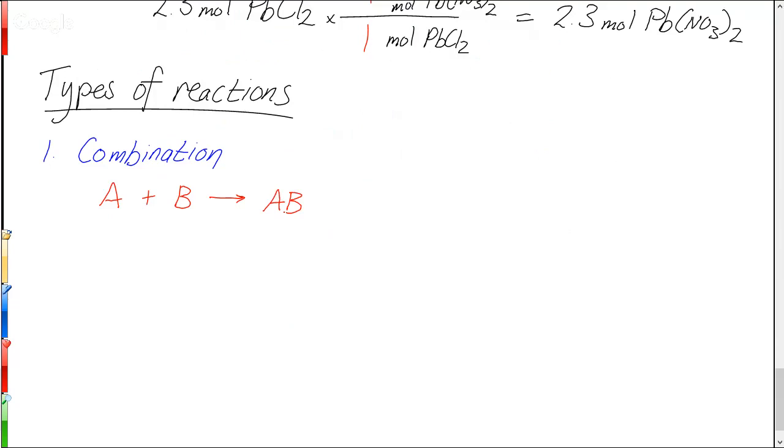So I'm not talking about this. There is no element A. I'm just saying in general, you've got two things that go together. For a specific example, if you take solid magnesium and you react it with oxygen, which means you burn it, you make magnesium oxide. And so you can see how that's a combination. You've got two different reactants, and then in the product, they're just kind of squished together.